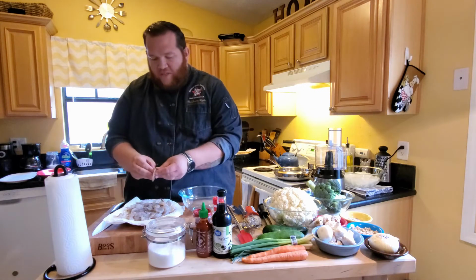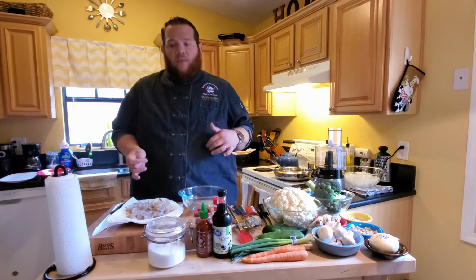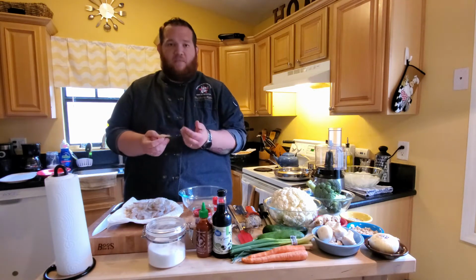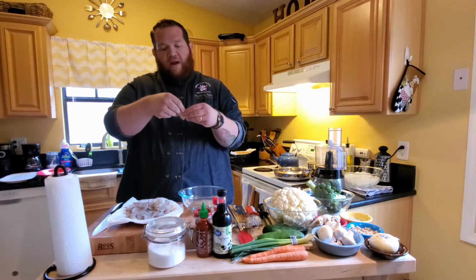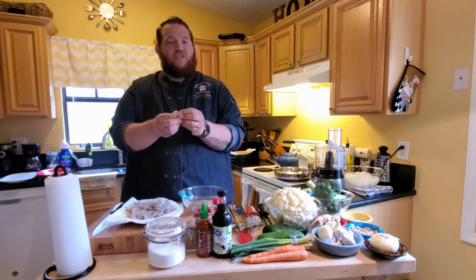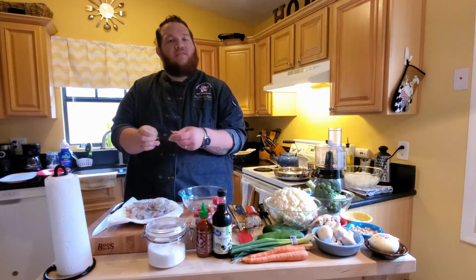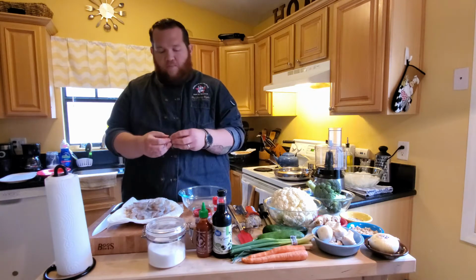So I'm going to do these last two here real quick. I actually purchase shrimp that you have to peel yourself, so I spend less money on them. These were frozen, which is great because they're frozen fresh right from the ocean. But these are already deveined. What deveining is, is the little brown line that runs across the back of the shrimp. So this one's already been split open and cleaned. We just have to take the shells off. You can get them without their shells. It just typically will cost a little bit more per pound because it's more work on the front end by the fishermen and the processors of the product.